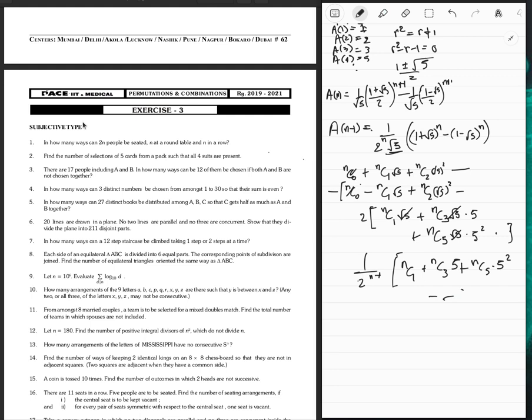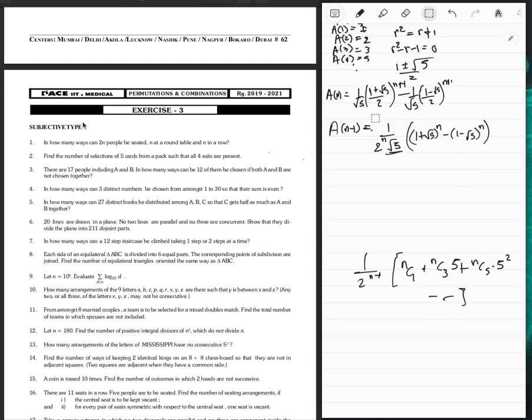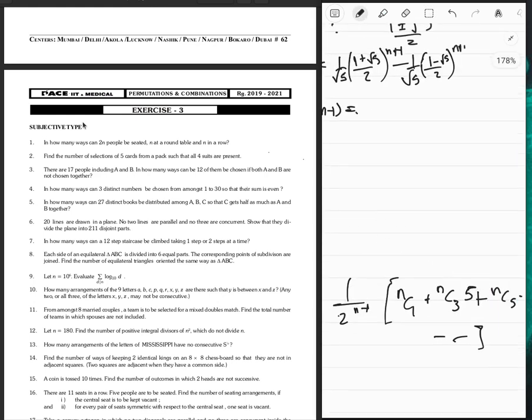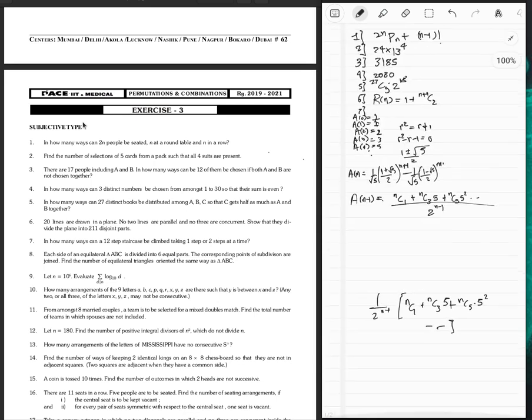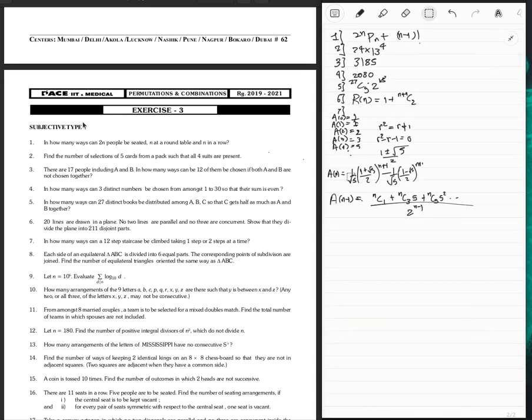And just keep going. We don't know where we will stop actually. Yeah, that looks like that should be the thing. It's still weird, the 5 over there, but that's the way it is. So you have something that we can actually now calculate. It's nC1 plus nC3 times 5 plus nC5 times 5 squared, and so on, and that upon 2 power n minus 1. Awesome. That's what a_{n-1} is.